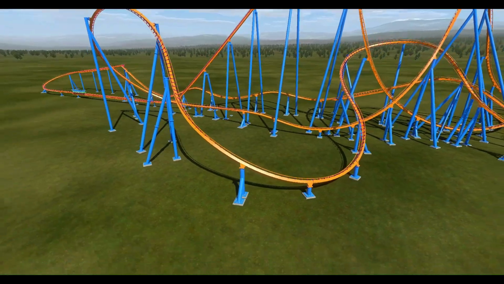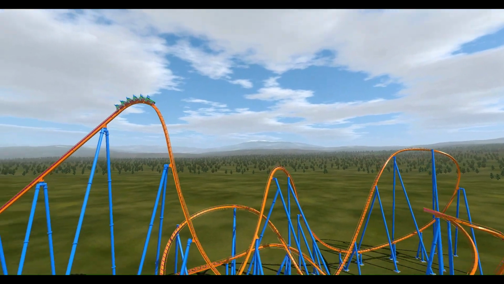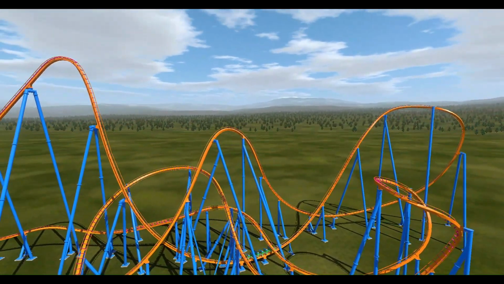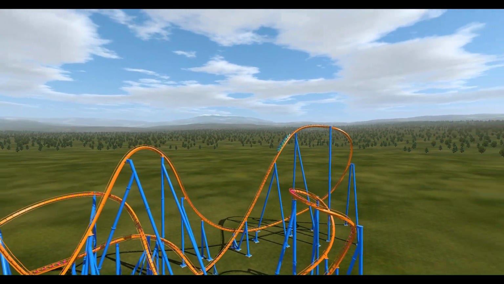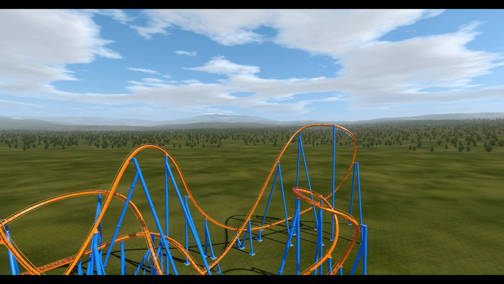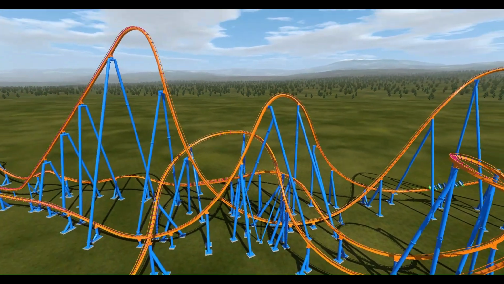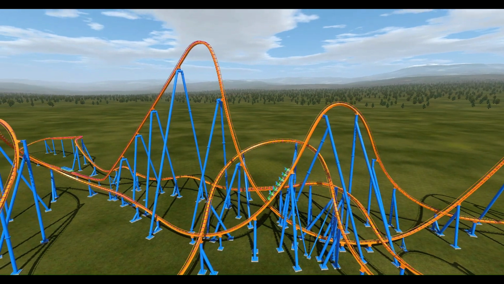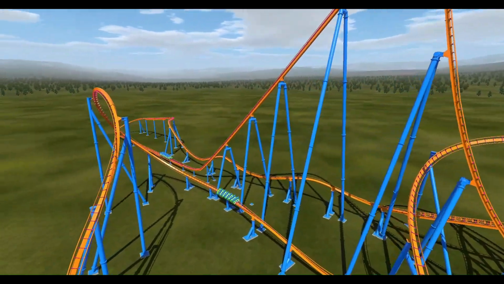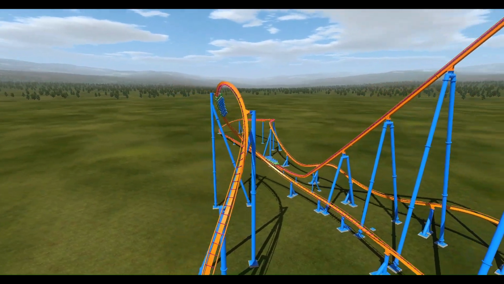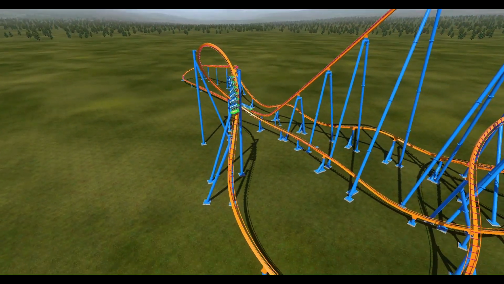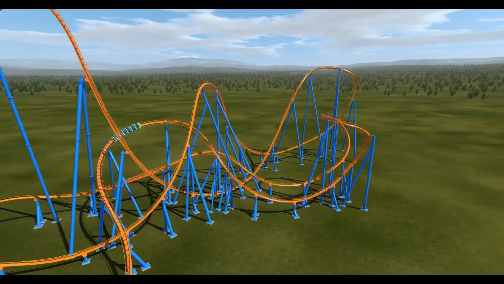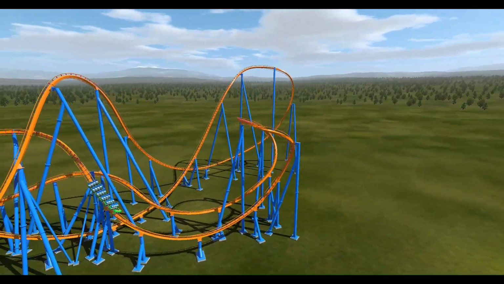Okay, let's show you some of the travel here. So we got an overbank turn into a dive loop, a tall airtime overbank, inclined loop to dive loop, some turns, then a weird creation of mine.